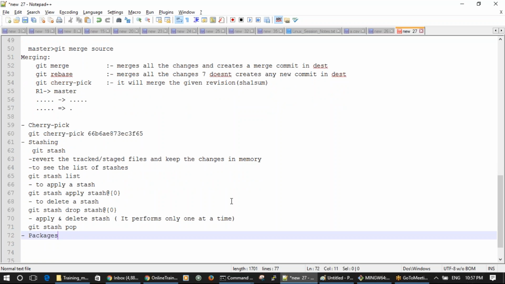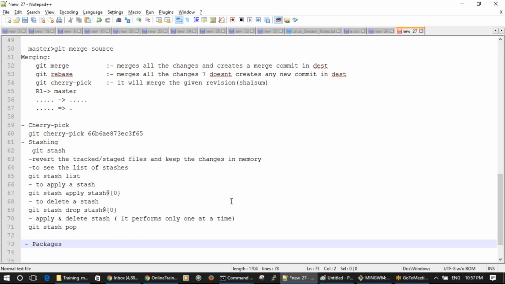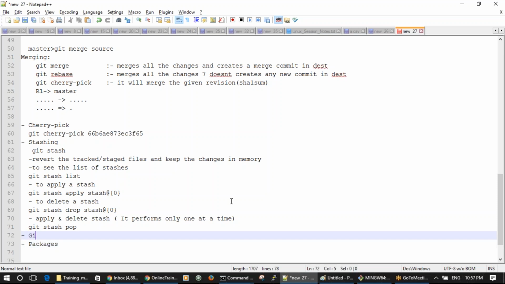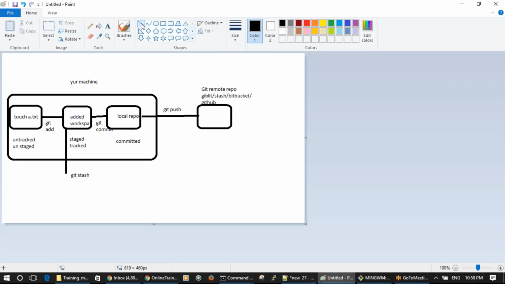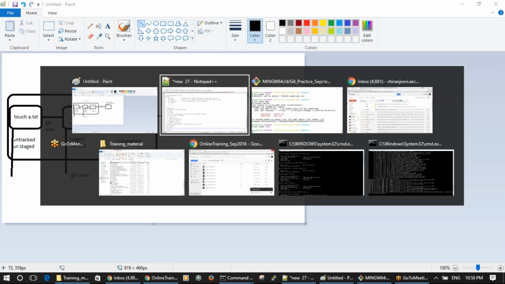Now similarly there is one more command, the git clean command. So what exactly is git clean? If you look at the diagram, I'll show you. Suppose you create a new file, guys. Here you create a new file.